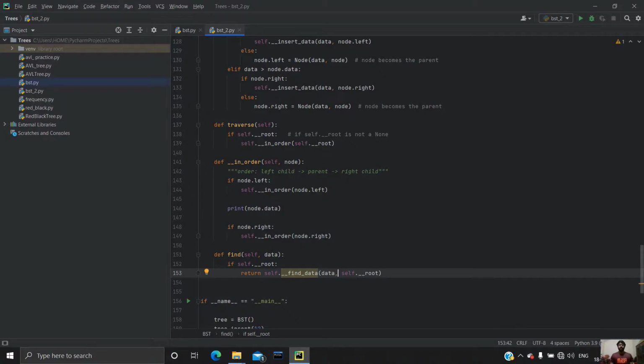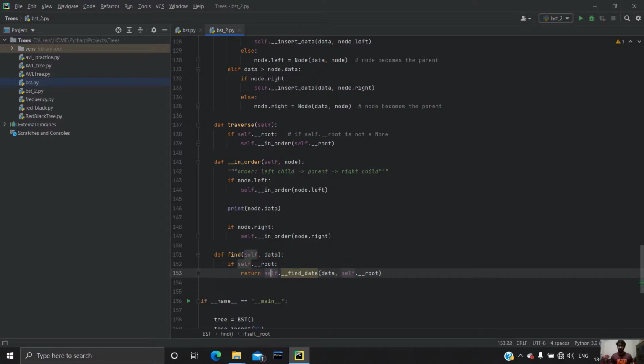We are telling this find_data method to take this data and this node and look for the data by traversing throughout the nodes, and tell us if the node which contains our data exists or not.